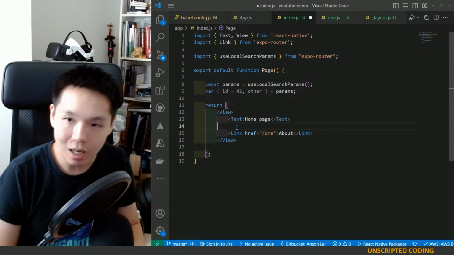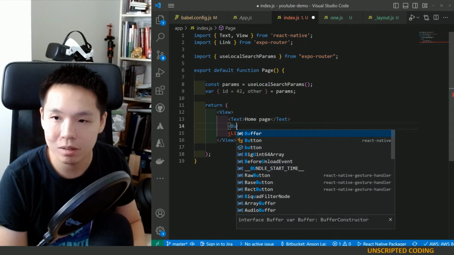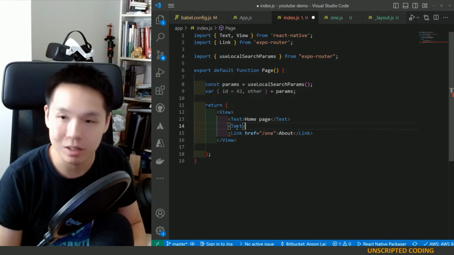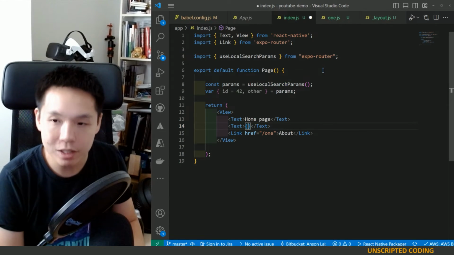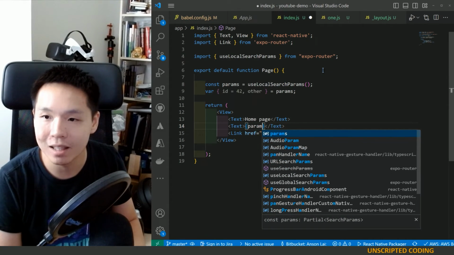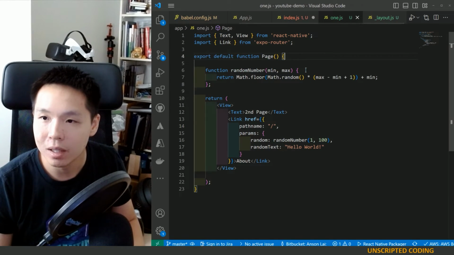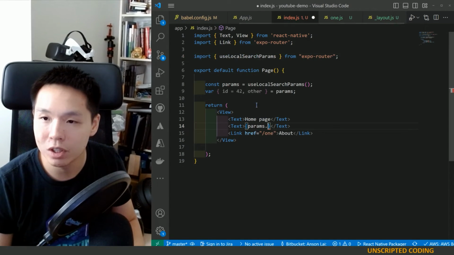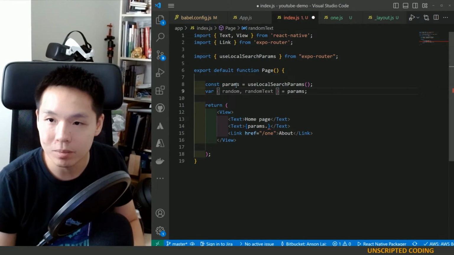Let's keep this simple. I'm going quite far in time. We can use curly braces and access our parameter here. And I apologize, it should have been random and random text.